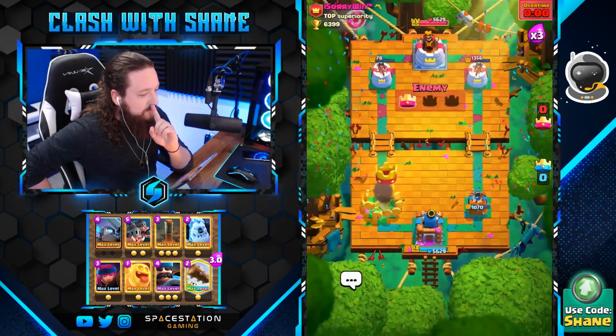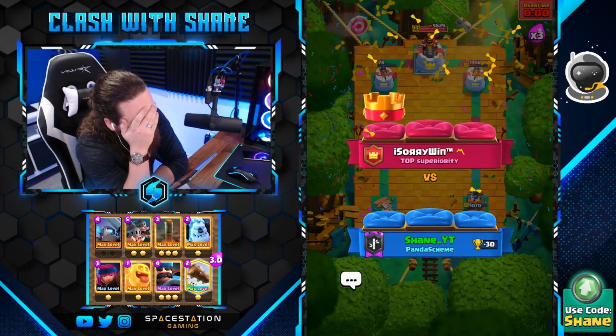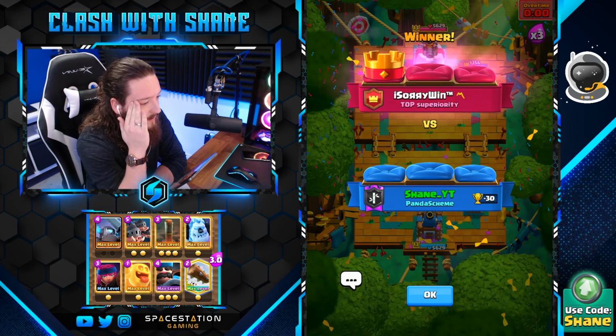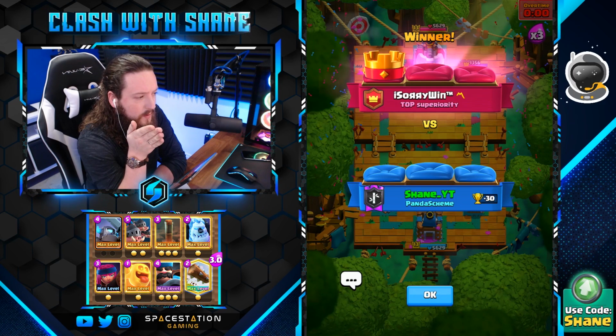If that log, guys, look at this tower, 78 health. If that log would have connected, we would have won. Literally 0.5 seconds from a win right there. I think I dropped it as soon as I could. Maybe I could have dropped it a little bit earlier.